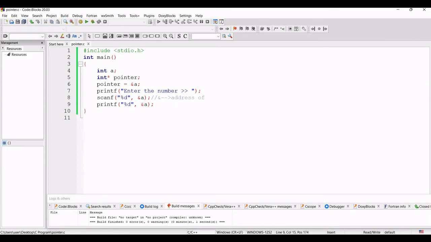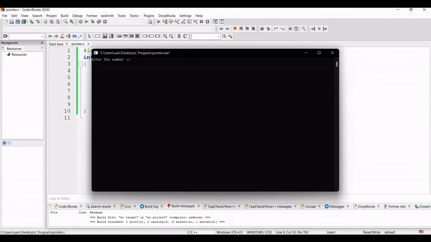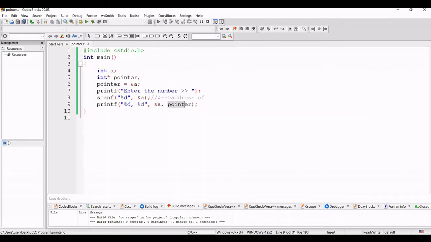If we print both, %d for the address of a and for the pointer, then compile and run, the values will be the same. Enter the number, now both are the same, because ampersand a and this pointer both mean the address of the variable a inside our memory.